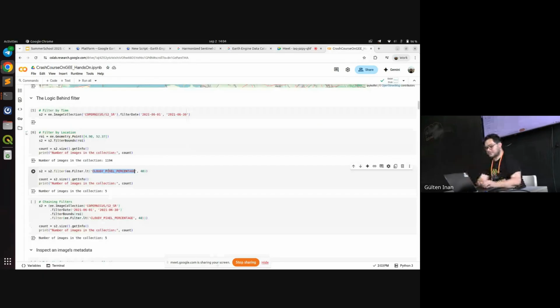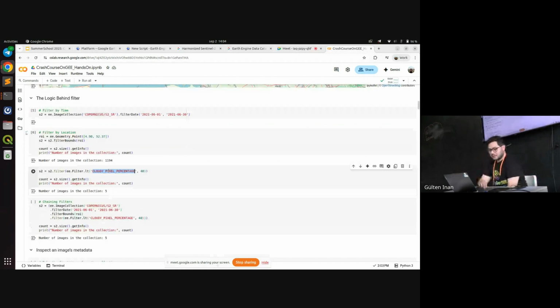I'm first creating a region of interest with ee.Geometry.Point, entering longitude and latitude, and then filtering the Sentinel-2 collection based on this region of interest. In this case, we have 1,194 images.